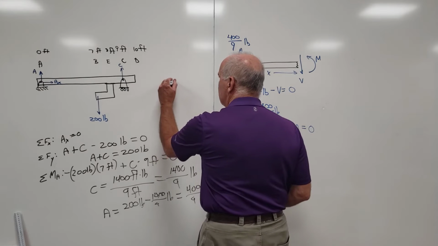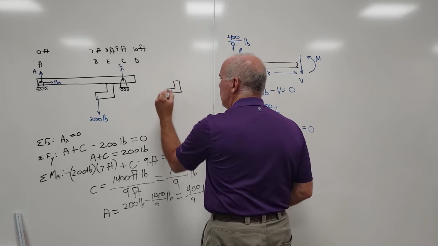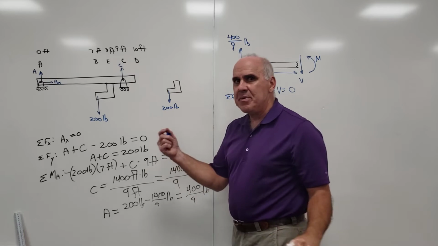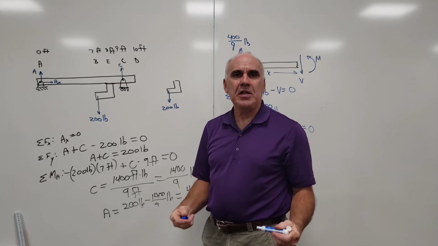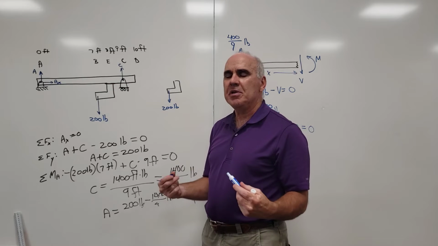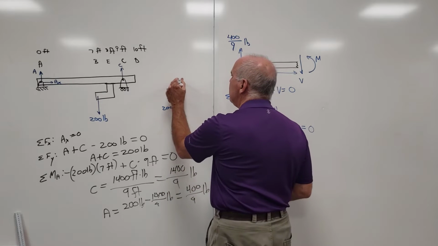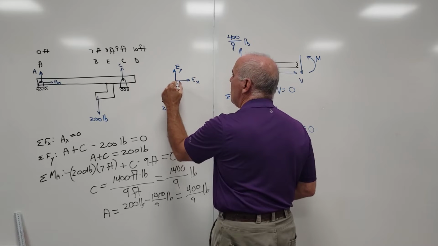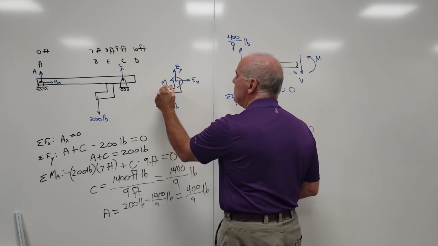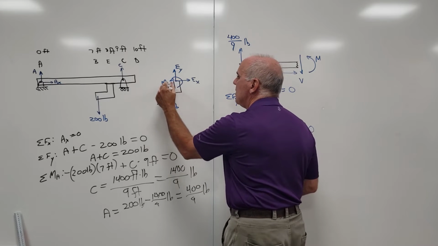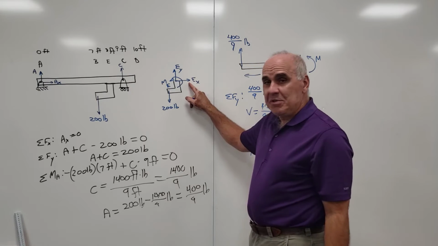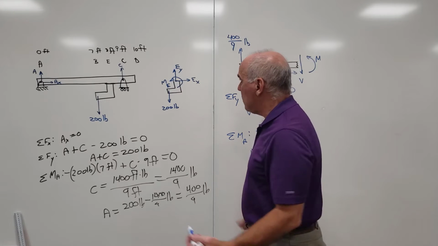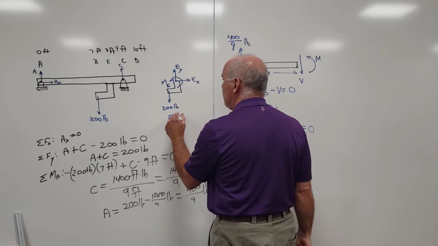And so when I look at the L, I've got this 200 pounds in here, and then we need to remember that this acts like a fixed support. It acts like a fixed support, so it exerts forces in the X. We'll call that E sub X, E sub Y, and then it'll also exert a moment. I'm going to call that M sub E. And so when I do the sum of the forces in the X, clearly there is none. So E sub x is equal to 0.